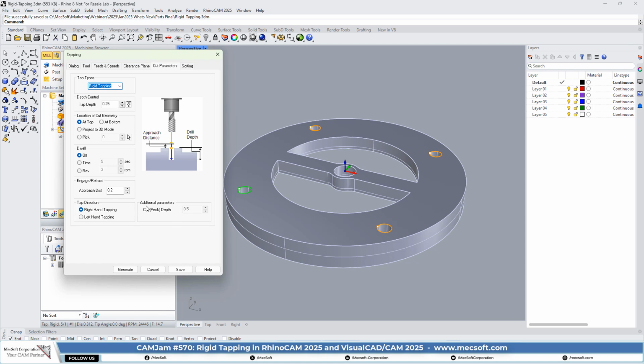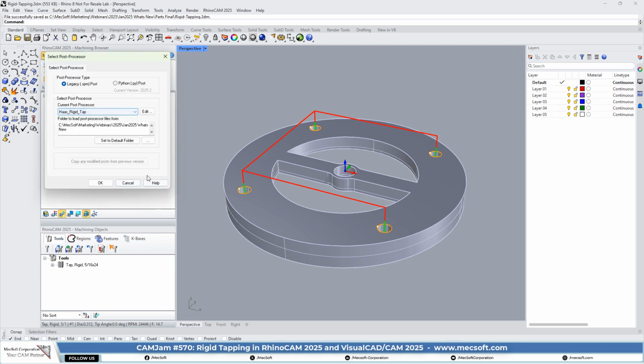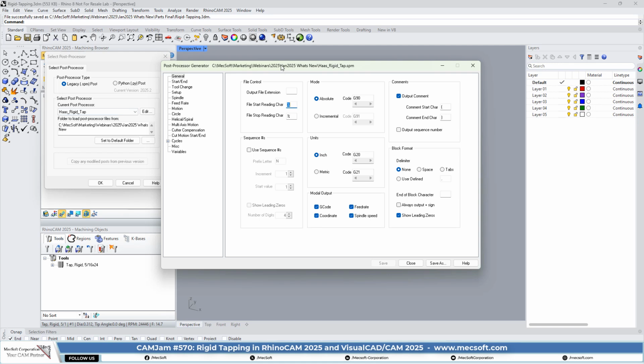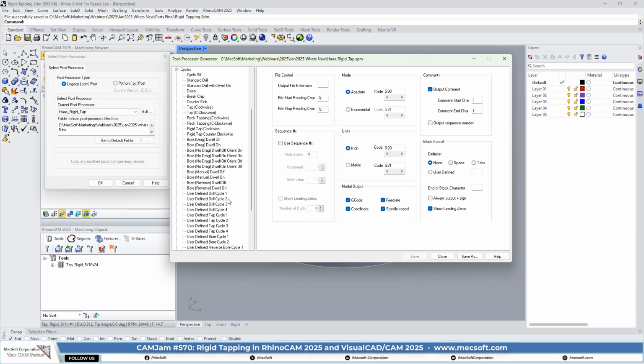Let's cancel that out and take a look at what happens in the post. We have the Haas rigid tap post. Down here in the cycles section, these are all of your canned cycles. If your controller supports canned cycles, you'll be able to take advantage of all these different operation types in hole making.